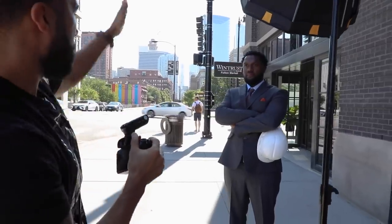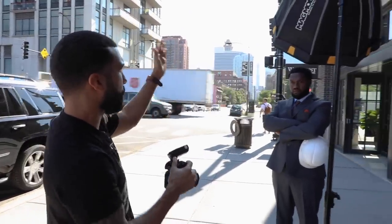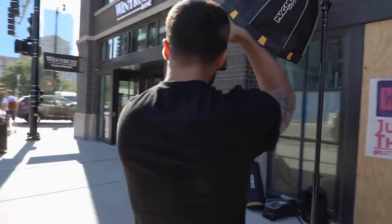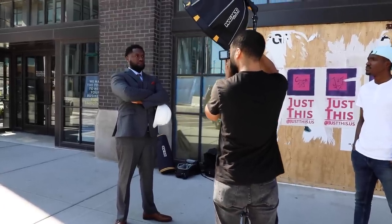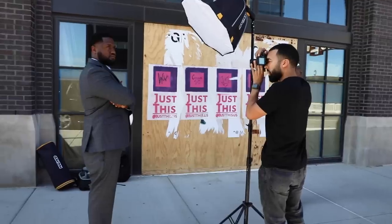What I'm doing now is taking him away from the line of sun, which was kind of distracting the shot. So I'm going to be shooting only in the shadow area. Make sure your back is nice and straight — looking straight into the camera. Let me take a look at it. Looks dope. Just like that.